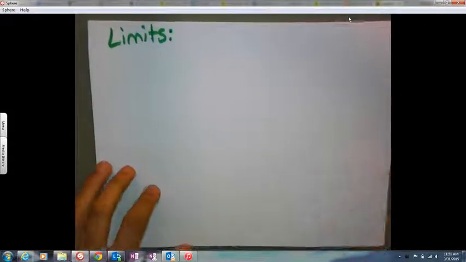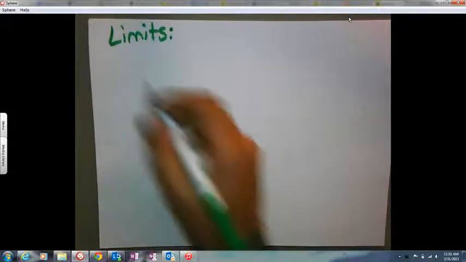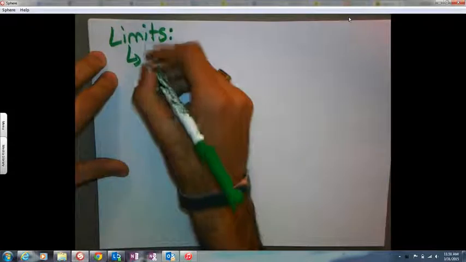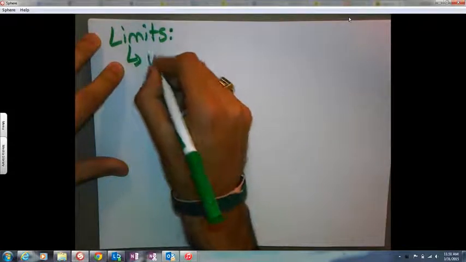So limits. We want to talk a little bit here today about limits, and I'll give some notes, and then we'll do some problems. The notes are a little bit theoretical. They will make more sense once we do a problem, but we need to get the theory before we move into the practice. With limits, you really need to have only 3 things in your mind.